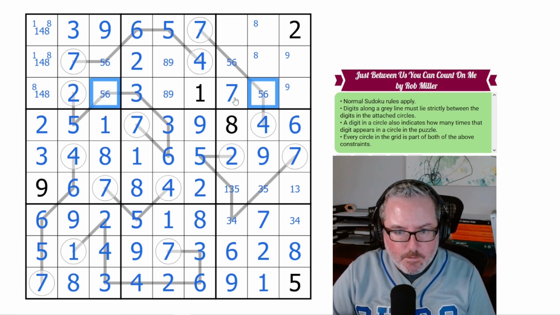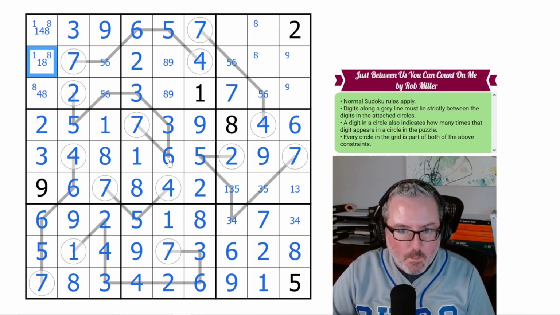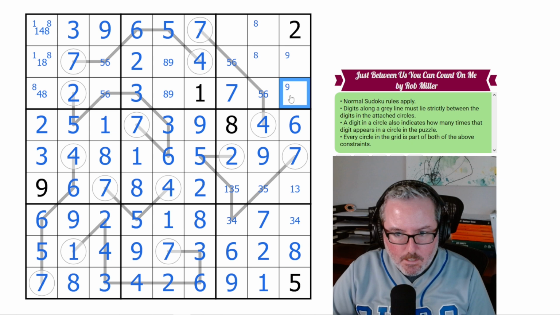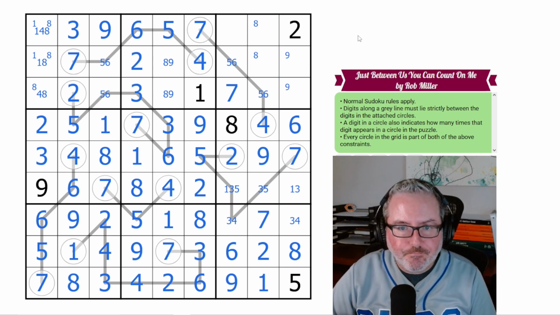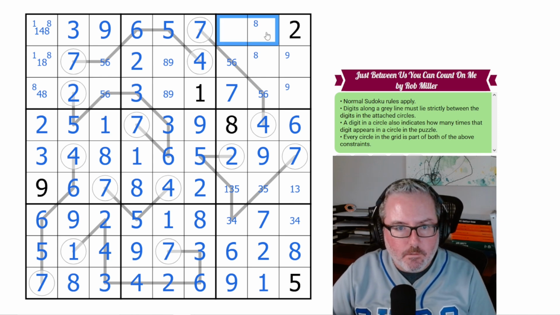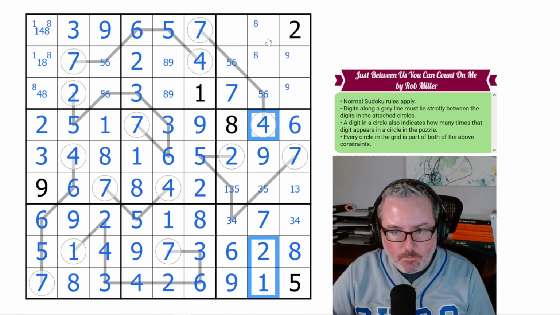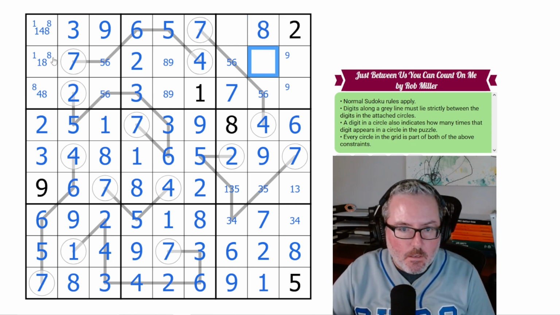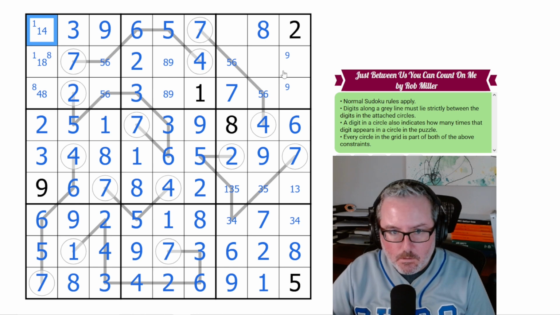Okay, so we got 5, 6. Oh, the 1 here says this can't be a 1. This can't be a 4 by that 4. So this has to be from 4, 8, or 9, and it can't be 8. But it could be 4 or 9, so that's not helpful. These have to be from 1, 4, and 8. We've got a 1 and a 4 looking here, so this has to be 8. It's the only thing left that can possibly go there. This cannot be 8 anymore. I'm going to clean up as I go. This has to be from 1 and 4.